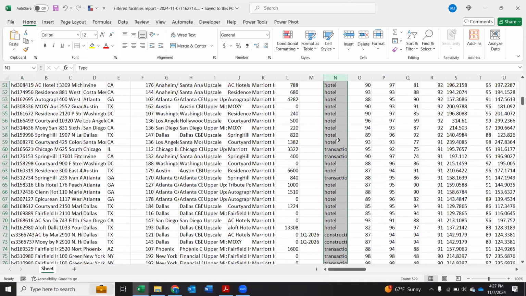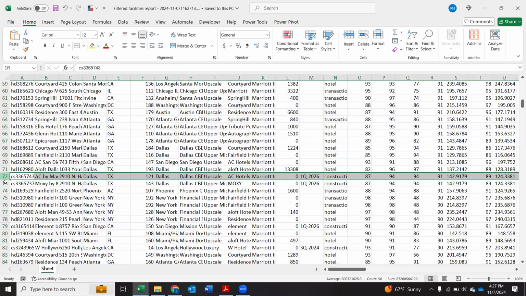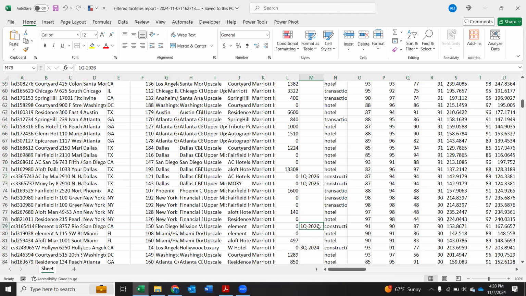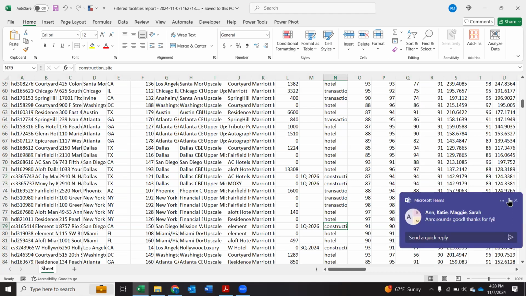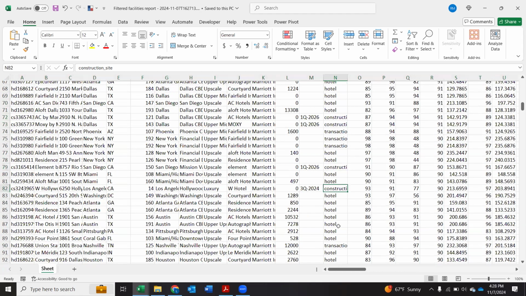Because not only do we have the transaction data, but oh, look, we have hotels under construction. And maybe you're looking at that as a potential takeout for you. And you're very interested in logging into CoStar, finding that asset, finding out who the developer is, and making a phone call and saying, "Hey, I'd love to buy that asset. The hotel matches all our criteria. Would you be interested? You're going to have to refinance your construction loan. Interest rates are high. Let's put something together and make it work." So you have that ability.